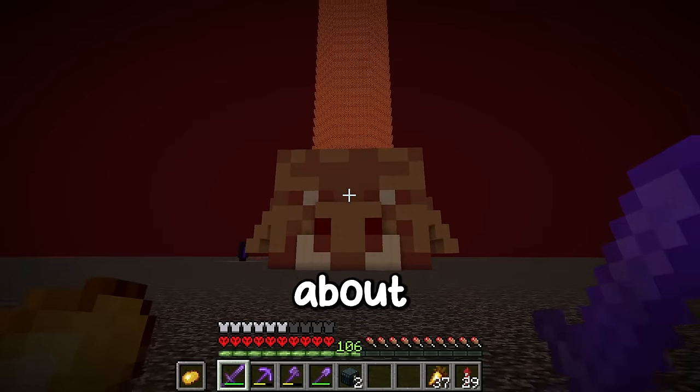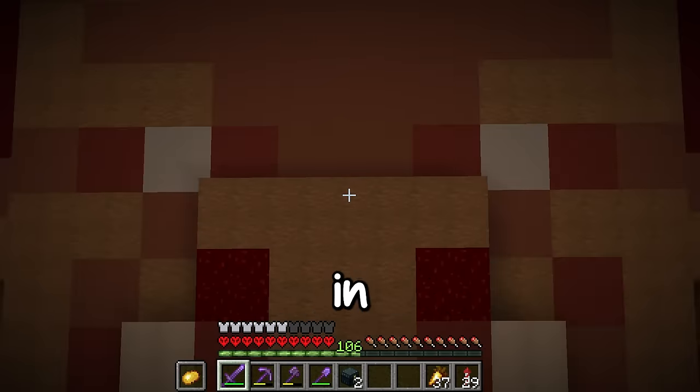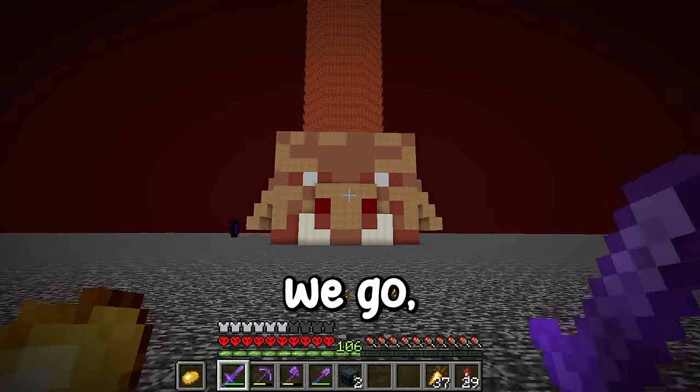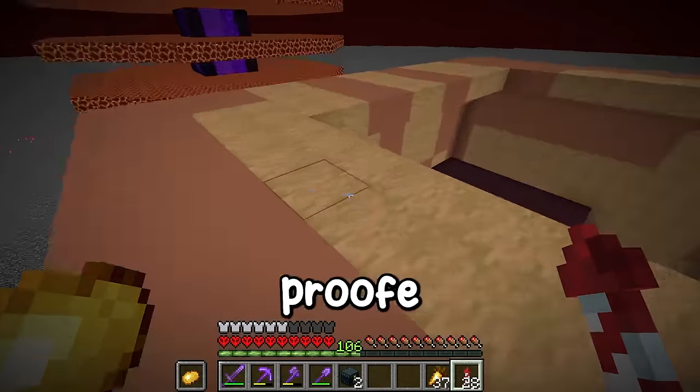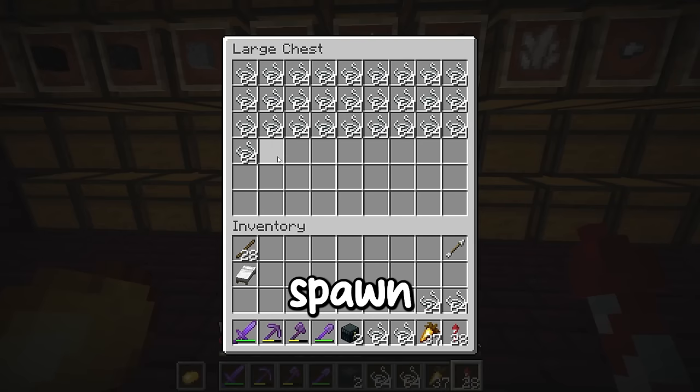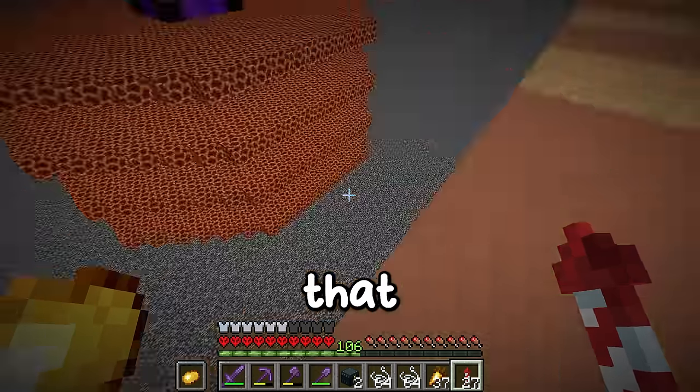Well, I should have thought about the fact that blocks are a little darker in the Nether, but there we go. The gamma mod makes it look better. Oh, and I probably need to spawn-proof this. Does string work to spawn-proof piglins? Let's check that real quick.